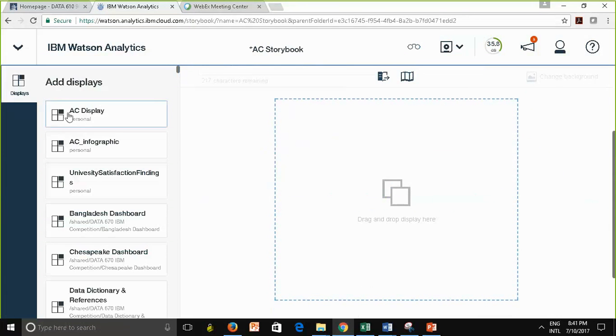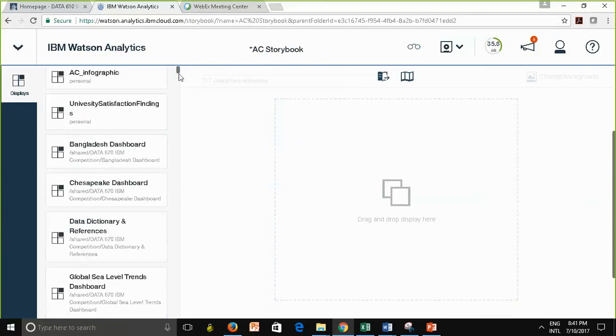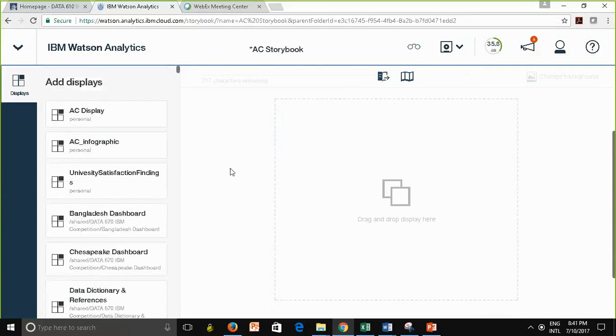Now what I can do is I'm going to start adding the displays that I created, and this is my display, and this is my infographic. Now notice here, this is the list of displays that I can access. Some of them are in my personal folder, and some of them are in the folders that I have access to. So, very important, you want to make sure that all your work is saved only either in your personal folder or in the folder for your group.